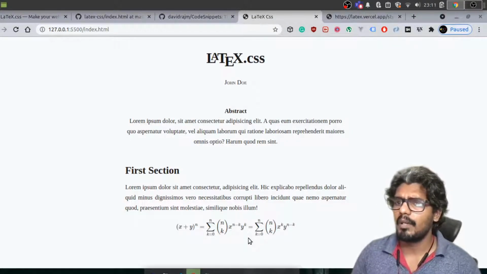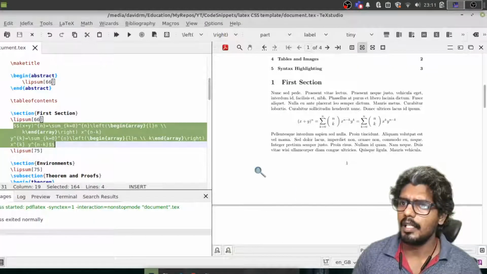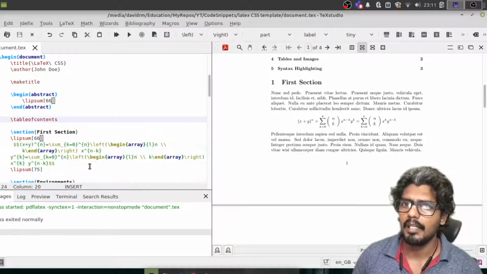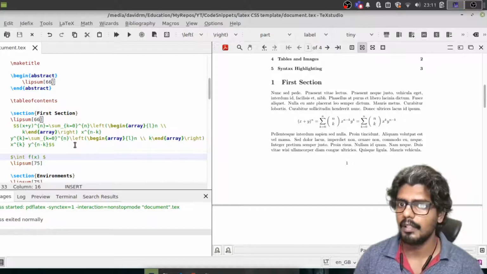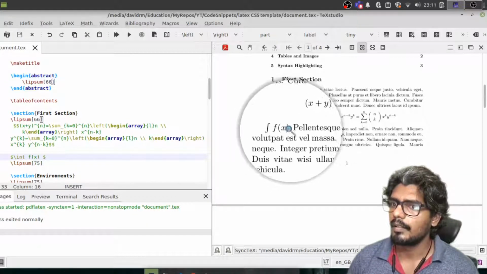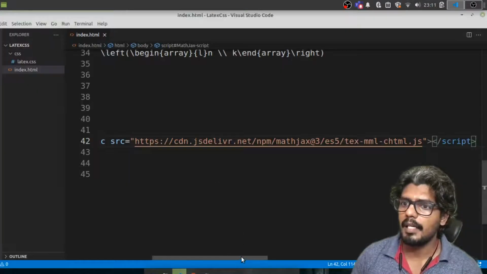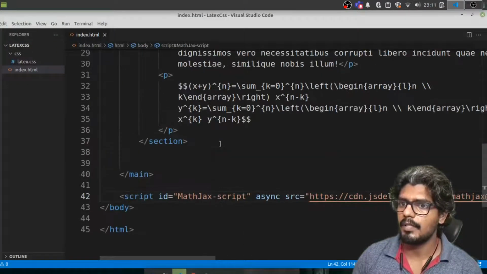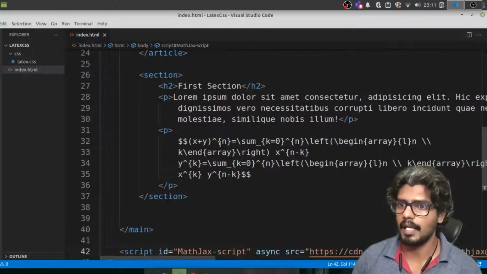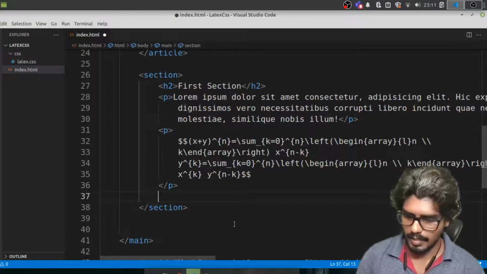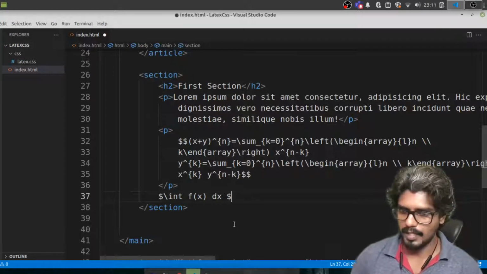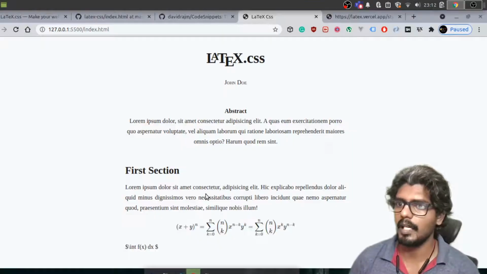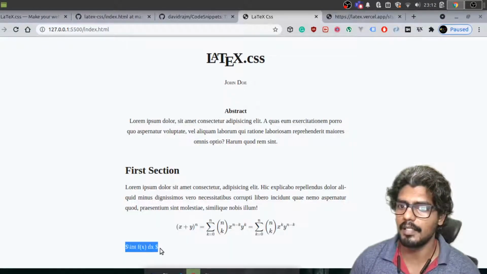There are many ways you might want to type in inline mathematics as well. In LaTeX, if you type simply a single dollar and integration f of x, that works fine over here. You can see that. But in MathJax, a single dollar will not work because that has been, of course, redefined as a slash backward slash. You see this. Let me go to this place and add the same comment over here, integral f of x dx with single dollars, and save this and come out to the website and see that still it's linked as a single dollar.